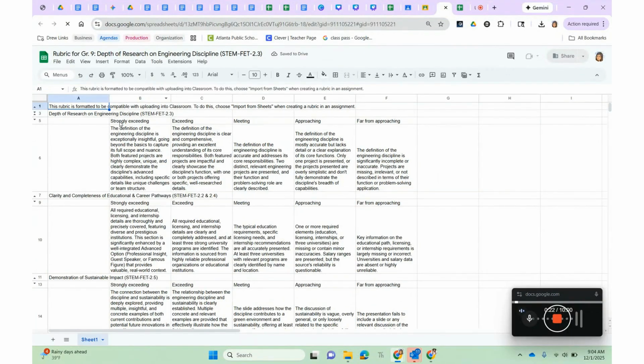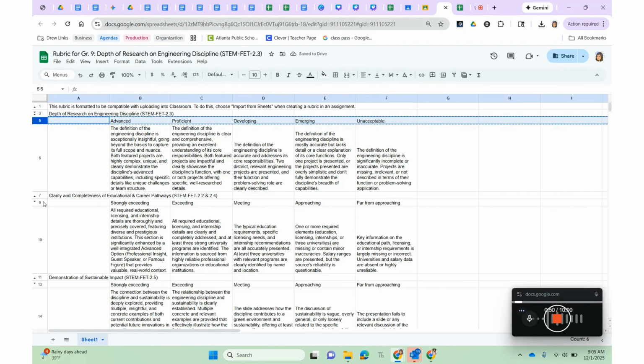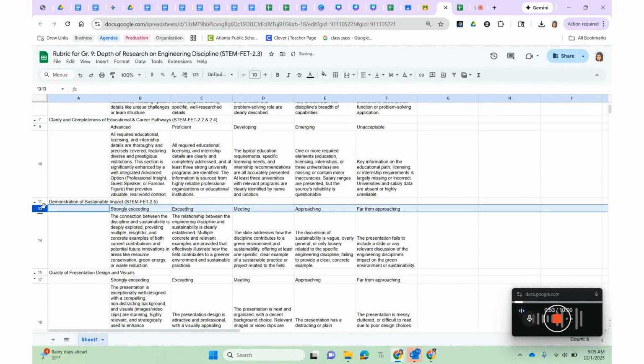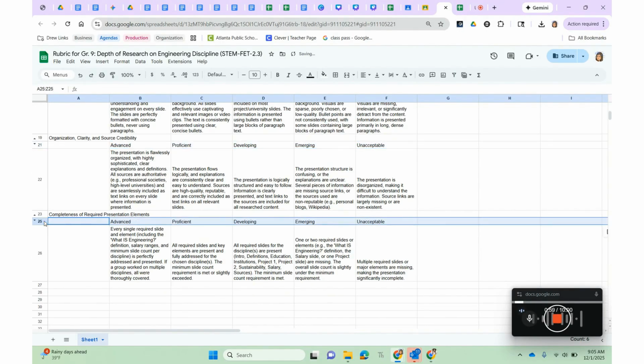This is where you want to go ahead and make edits to your rubric prior to using it. It's much more streamlined to do it inside of the spreadsheet than it is to do it in Google Classroom. I usually always update the titles that it creates because I want them all to match. And so I just go through and manually update all of this. But of course, you will have also reviewed all of the content of the rubric that you created using the Gemini tool to make sure that you're comfortable with it and it's reflective of what you want.